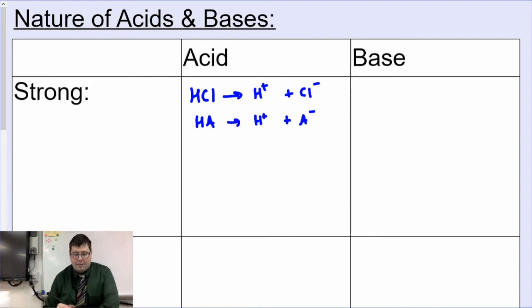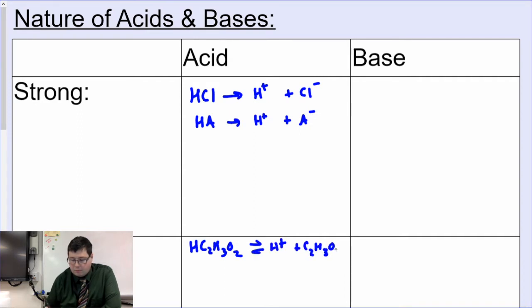Now, acetic acid is HC2H3O2, and that has a bit of a different dissociation. And you're going to notice we draw it differently. The difference between these two reactions is that the first one has just this yield arrow, a single direction from the reactants to products, whereas in my equilibrium condition down here, I have both a forward and reverse.